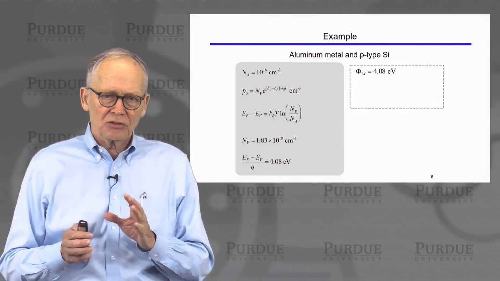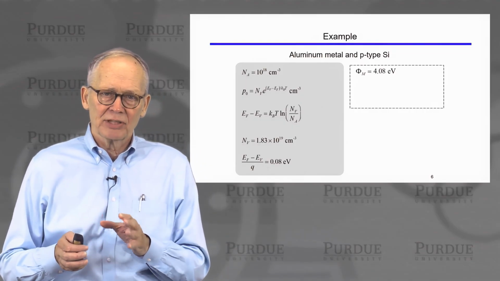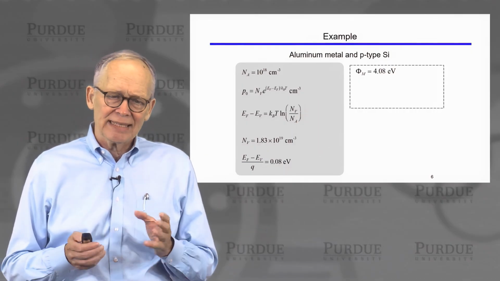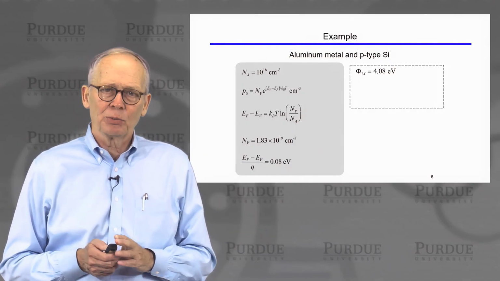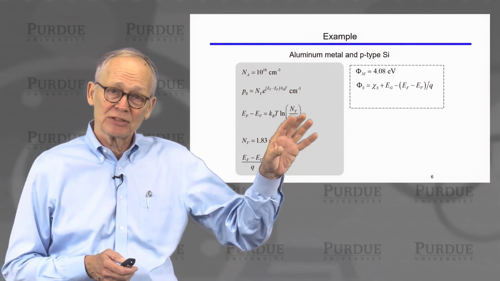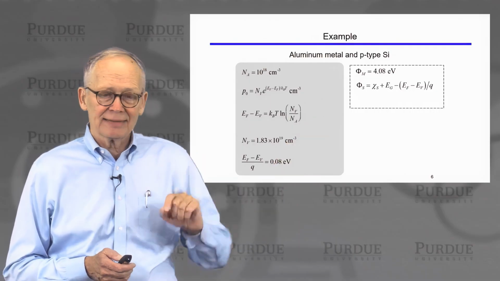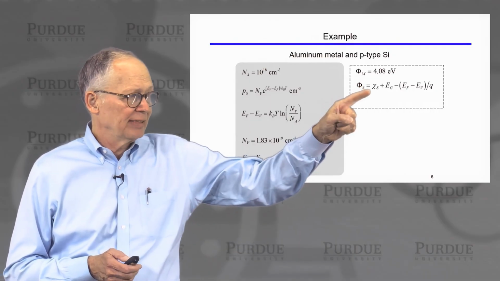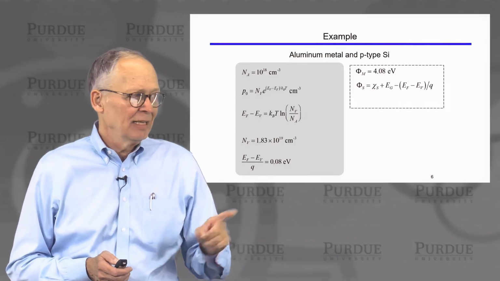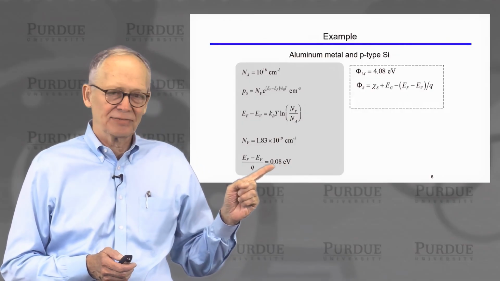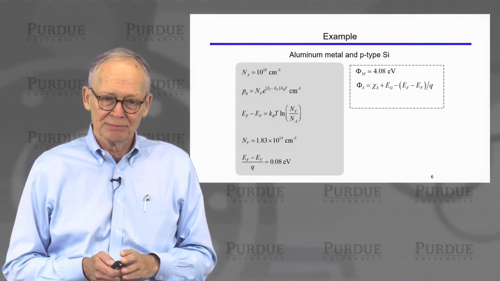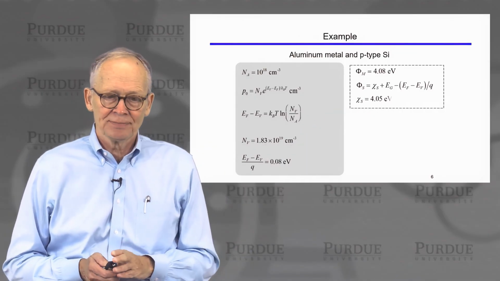All right, now let's look at what the metal semiconductor work function difference is. We're going to assume we have aluminum. It has a work function of about 4.08 electron volts. Now, the semiconductor's work function, we saw from the energy band diagram, is the sum of the electron affinity of the semiconductor, the band gap of the semiconductor, but that takes us too far. We have to account for the fact that the Fermi level is 0.08 eV above the bottom of the conduction band. So we make that correction as well.